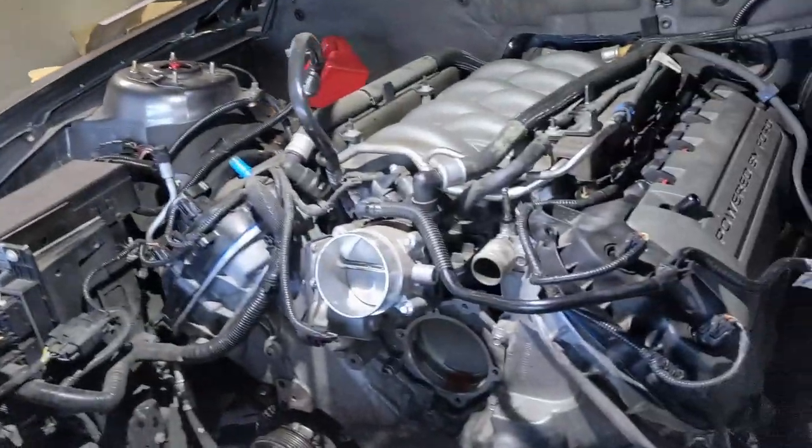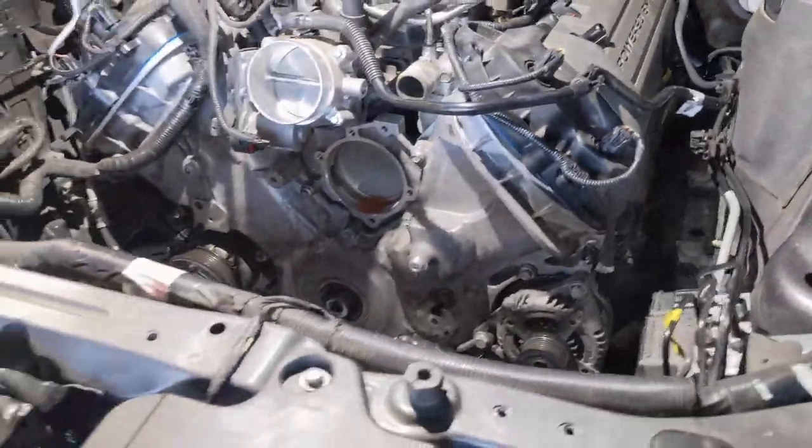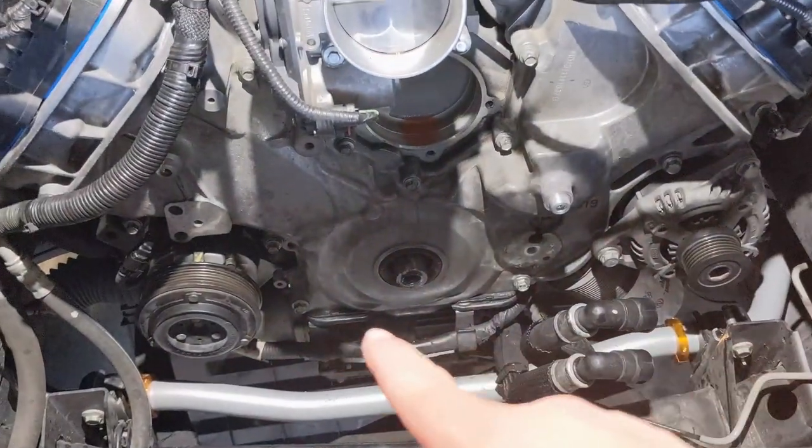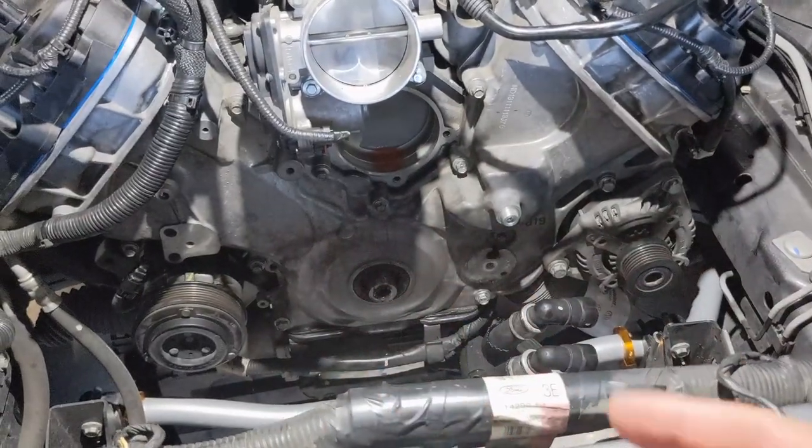It's been a couple days now. I've been slowly working on this a few hours after work. Honestly, I've been spending most of my time going out and getting parts because they either don't have them or give me the wrong ones. I've had to go back a few times for my valve cover gaskets — I said I have a 2014 Mustang and they gave me parts for a 4.6, which is 2010 and older, and it just doesn't fit. But I do have a lot of it put back together: valve covers on, front cover on, pretty much most of the main engine. I still need to put the balancer, the water pump, a couple of idlers, some belts, the radiator, the intake, and a couple of covers.